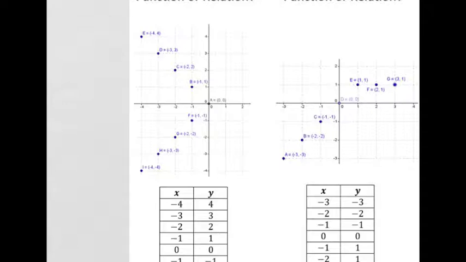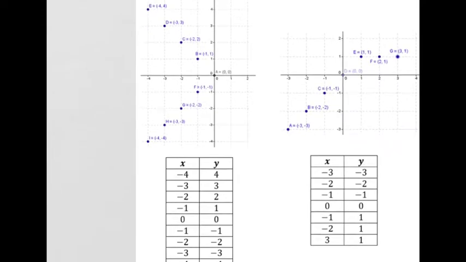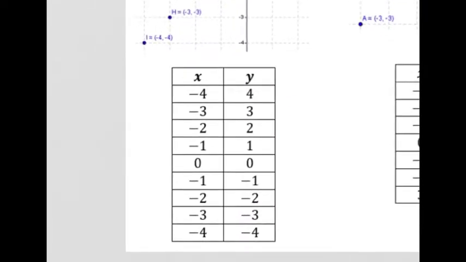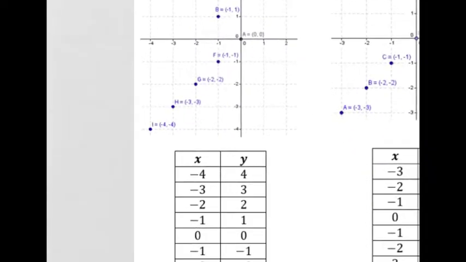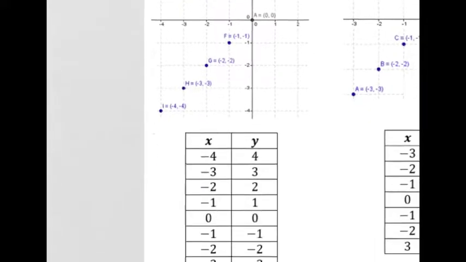So, if I had some kind of equation that allowed me to input a value for x and output a value for y, notice what would happen in the left-hand relation here. Whenever I input -4, I generate this value 4. That would be this point up here, E. If I input -3, I get the output 3. That would be this point up here. Input -2 for x, out pops 2 for y. That would be this point, and so on.